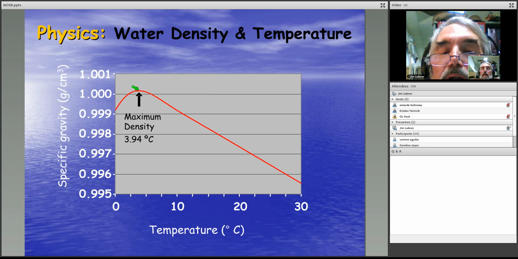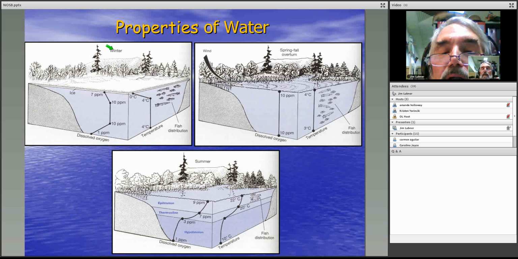And that has significance for circulation, for wintertime stratification, for mixing in the spring and the fall. And I want to look a little bit more at that with this particular graph. This is really smaller lakes as opposed to the Great Lakes, but I will try to make some comparisons for you. This is a wintertime condition under ice cover. This is a spring and fall condition where, for the most part, winds are strong enough to mix lakes from top to bottom. And this certainly occurs in most of the Great Lakes, at least to date.